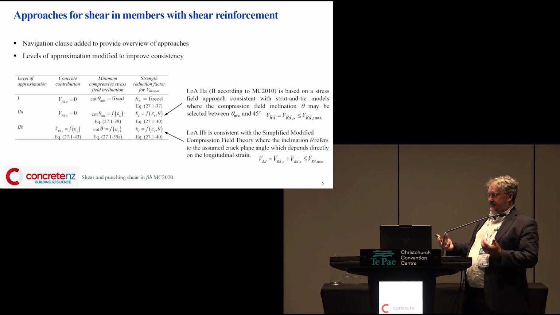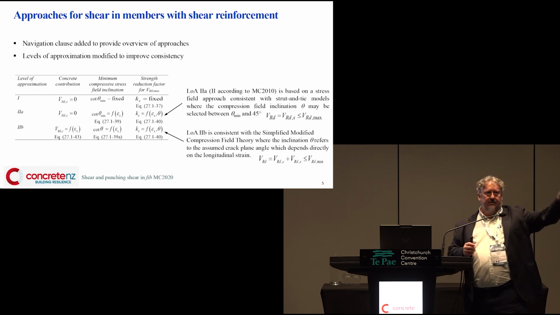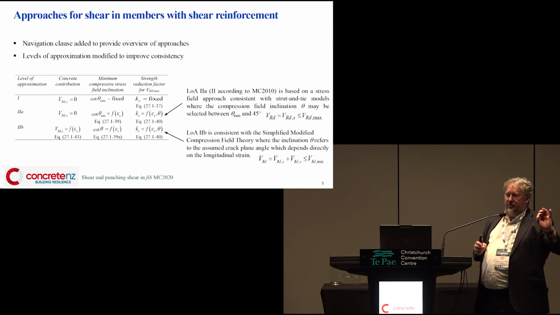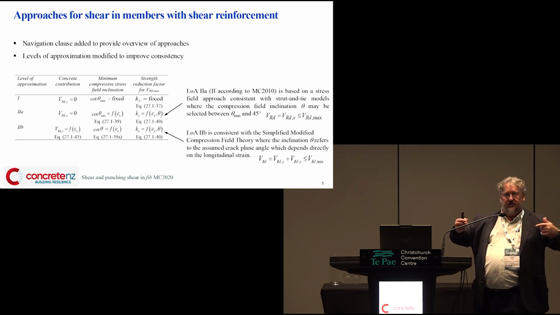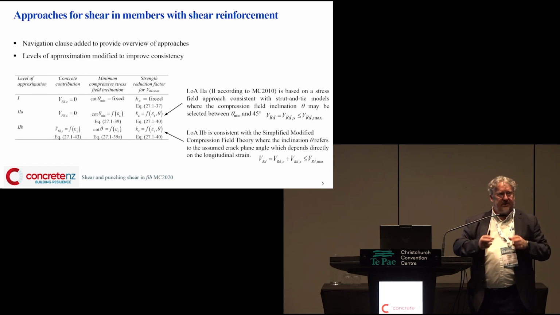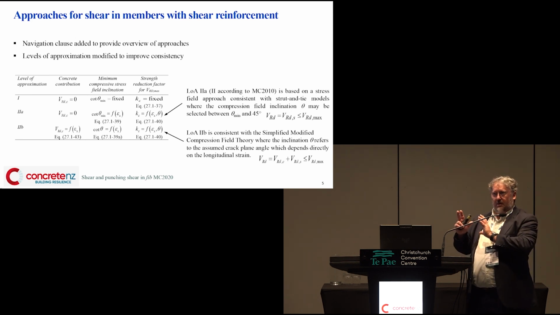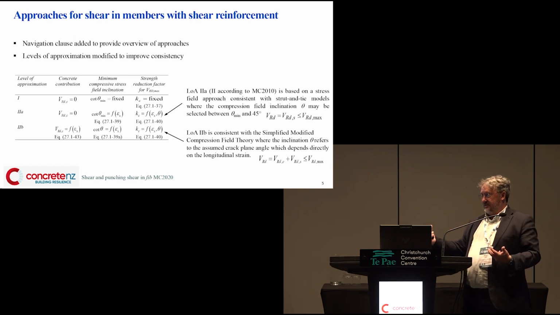The plasticity does not. And the way this is done historically is you have a database of tests and you refine your model parameters. In the plasticity model, what you found is they used flatter angles of theta, so flatter shear angles. So you still get the same calibration. Of course, you've got a flatter angle. It means your steel becomes more efficient. You've got more steel reinforcement. In the old models, ACI, steeper angles, you've got less steel. So the numbers add up to the same, but in one you've got more efficient steel and no concrete. The other one, you have a concrete component and you have a less steel component.